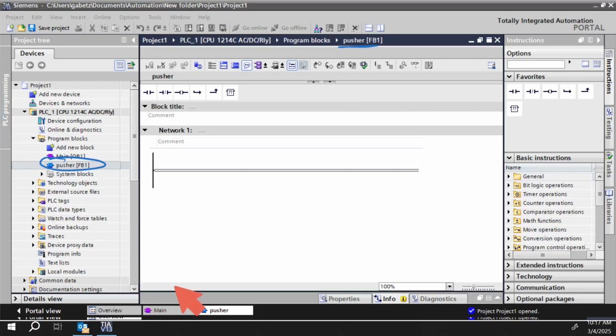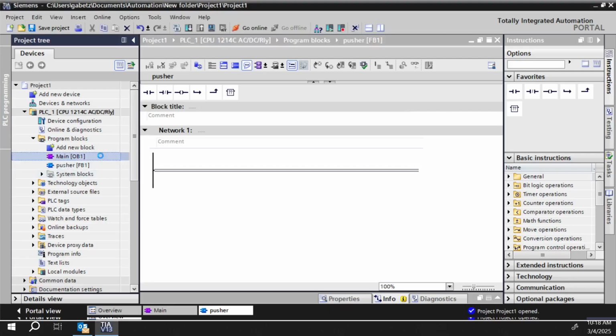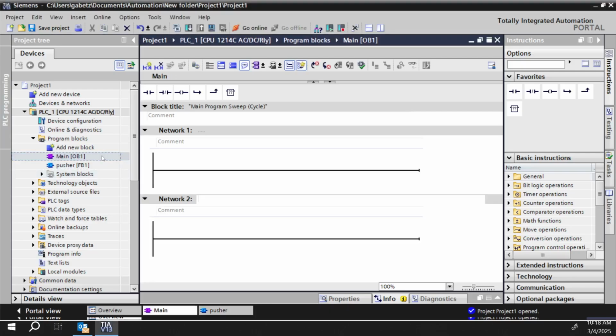So again, also down here at the bottom, you can see we've got our main and we've got our pusher. Right. Now the other thing about this is I've created this pusher block. It will not run until I put it in the main block. All right. So I could have all this code written. I could have 100 lines in there. And if I forget to put it in the main block, I forget to call it, which means to say, hey, go over here and run that code. It's not going to do anything. It's just going to sit there idle. Be like, okay, I'm here. What am I supposed to do? Right. So we do have to call that.